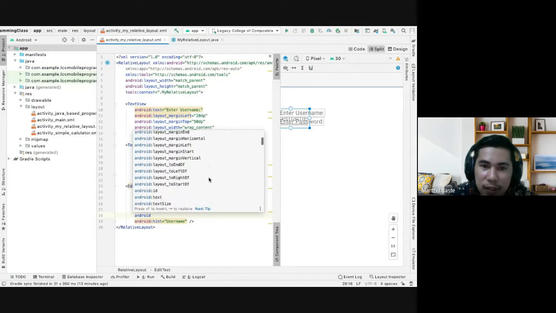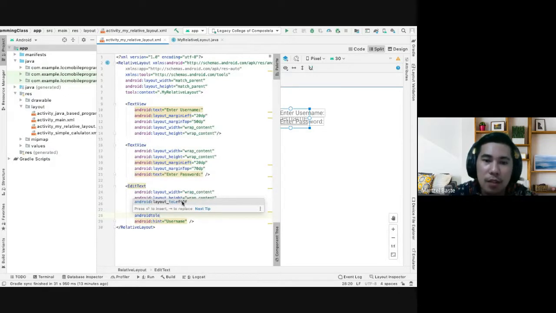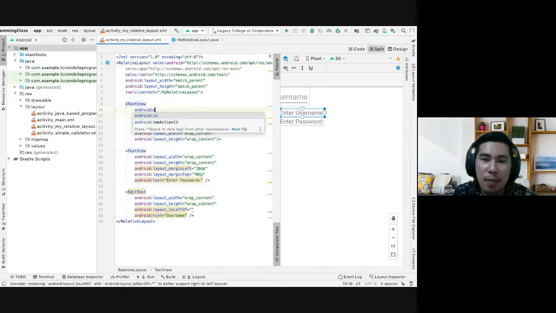So if dili pa yun na siya musugot, pwede nimo siya Android, wait. To the left of, pwede nimo siya to the left of. Okay. So since wala tay ID dire, so that's why importante na mag-IDing ka. So I don't know what seems to be the problem nga di siya musugot dira. I-plastar na ko siya username. So this time diri magamit imong mga ID. So ID values.